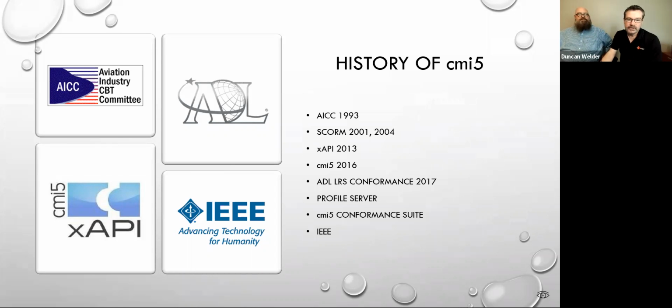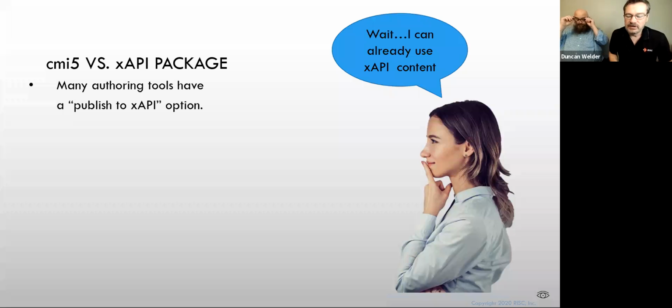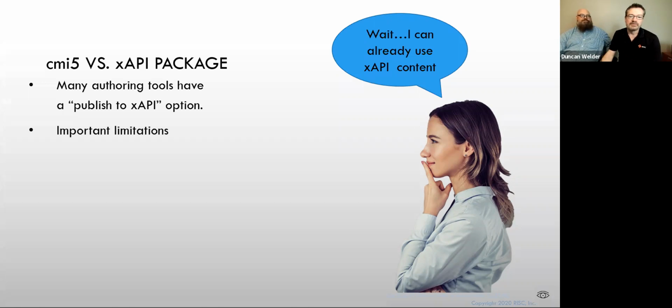Short amount of time. So you might be thinking to yourself, well, gosh, I can already launch content from an LMS using xAPI. In Storyline and tools like that, you've got a button that probably used to say publish to Tin Can. And then we finally got them to stop saying that, and the xAPI community was not happy with people calling it Tin Can. So they changed it to an xAPI package that you can publish from the tool, and you can import it to an LMS, and sometimes it works and sometimes it doesn't. I'll tell you what some of the problems with that are. There are some serious limitations to that package.